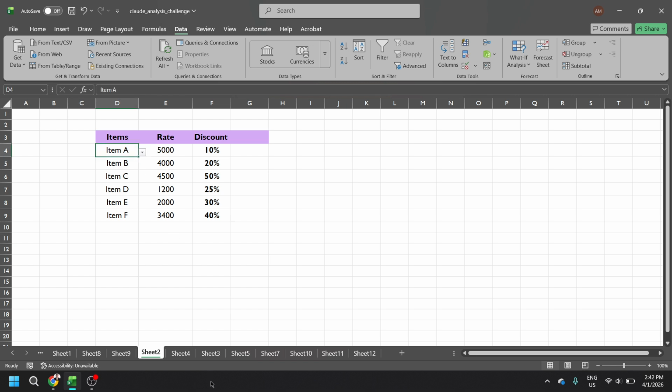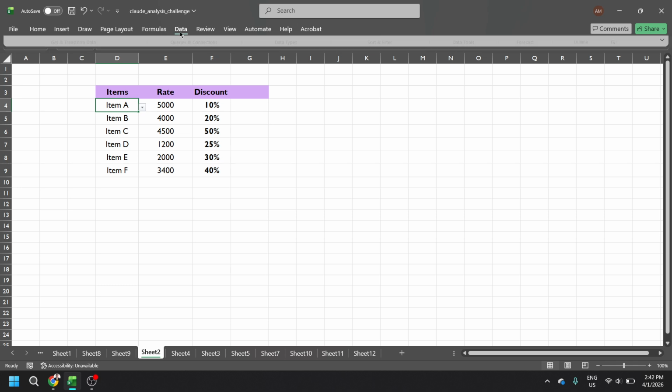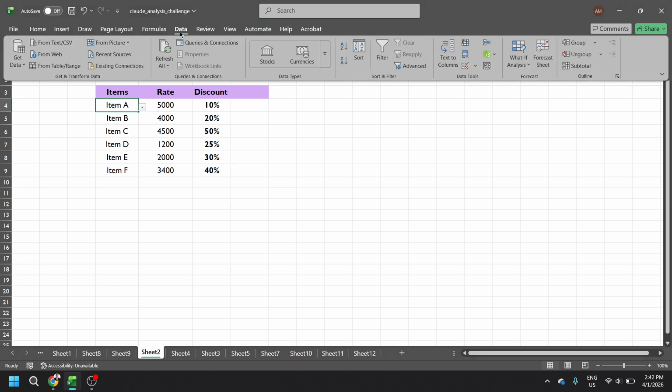Start by heading to the Data tab on the ribbon along the top of Excel. This is where Excel groups tools that control how information is entered and managed. If you're not sure whether a cell has a drop-down, look for the small arrow that appears when the cell is selected. That arrow is a giveaway that a validation list is in place. The steps you're about to follow will apply to whatever cells are currently selected, whether that's a single cell or a larger range, so keep that in mind as you proceed.